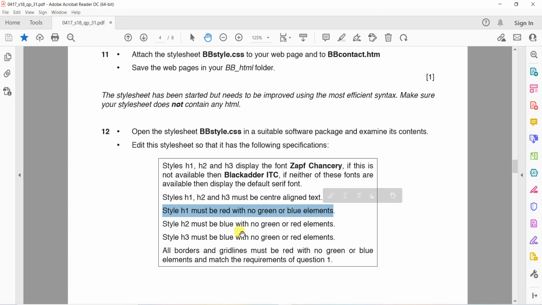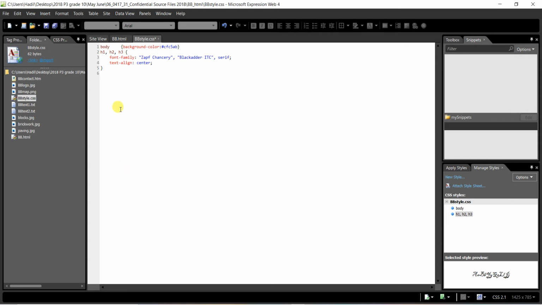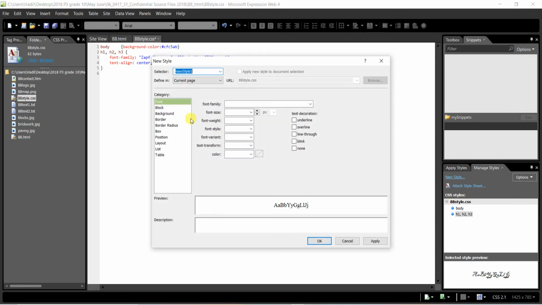Now let's remember the colors are in the order red, green, blue. When they say it must be red, it means the highest value, which is FF. No green, 0, 0, no blue, 0, 0. So here, new style, the font is H1.